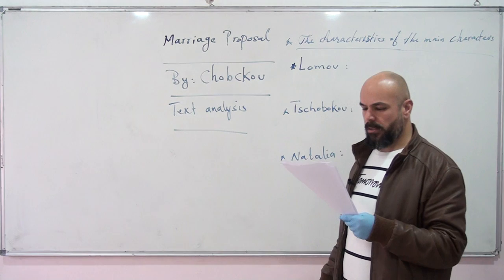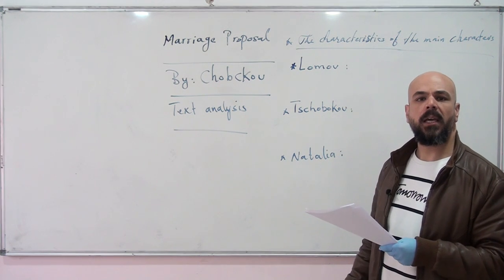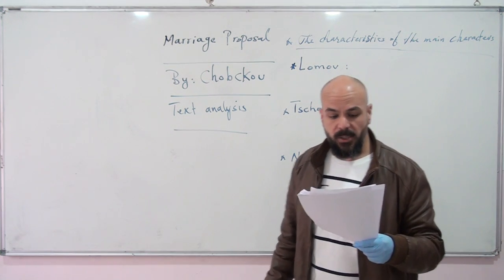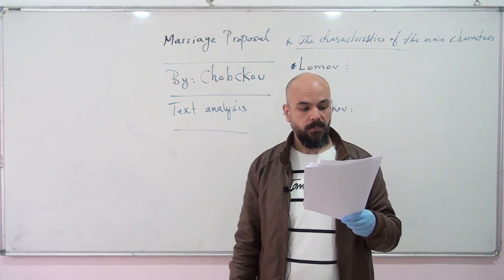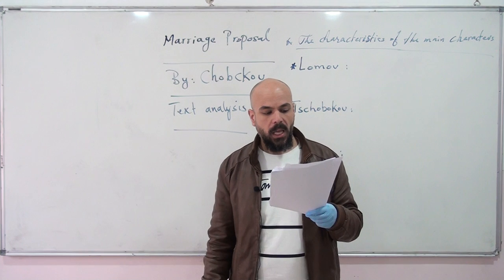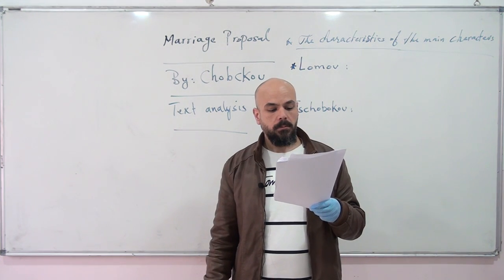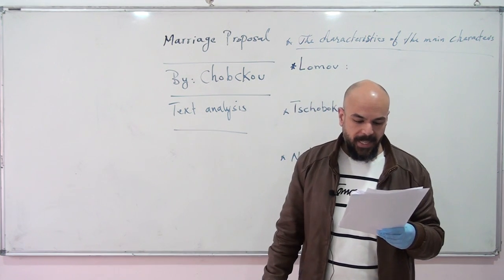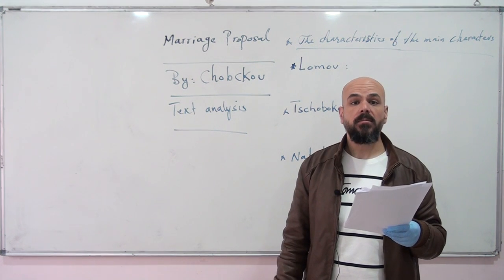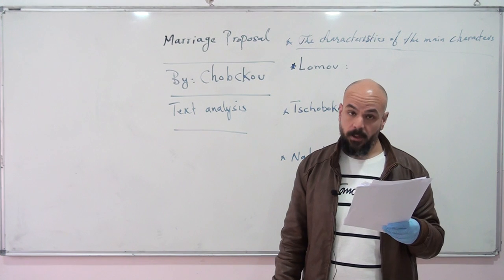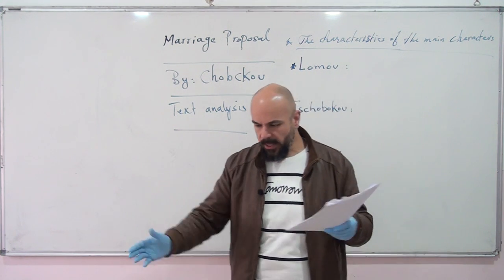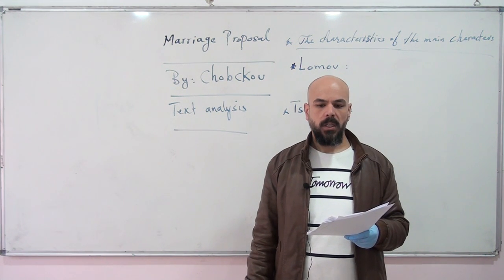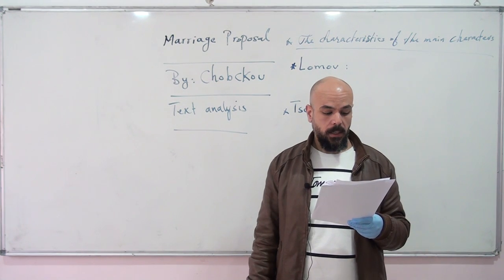Okay, another question: what is the major theme of the play? The major theme, the main subject, the main idea, the main point. The major theme of Chekhov's The Proposal. Let me start with the first one. It is a cold approach to marriage, a cold one that had been common in the 19th century in Russia, especially among the wealthy. All of these events happened at that time among the wealthy.